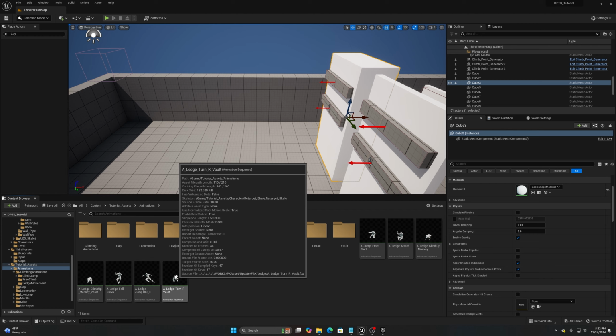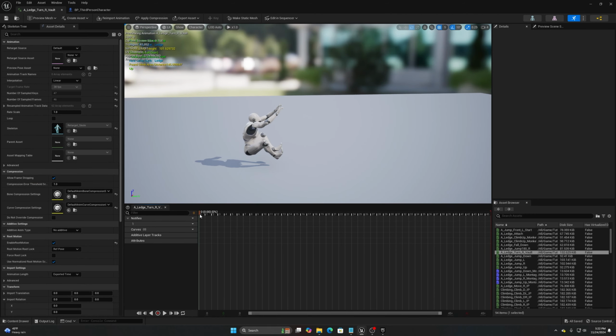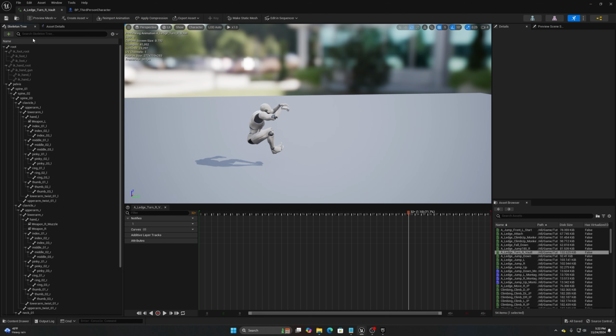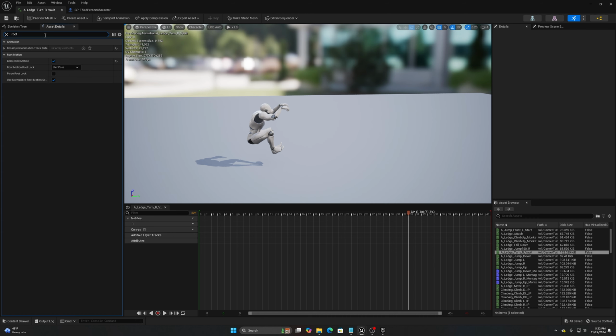Now, this is an action, just to show you here. When I pull this up, you'll see it starts from like a sort of mantle position, or a ledge hang position, and then he kind of vaults over, and actually, you know what, here, I'll turn off the root motion here so that way you can actually see the way that it's going to be. You can see now he's on the other side. So he kind of vaults over, goes to the other side, and it's kind of like if you were on a wall and just going from one side to the other. Really good for like stealth games or really cool traversal options and things like that. So there's some really cool options you can do with this. But we're going to go ahead and just re-enable root motion there. And this is going to be the next one we're going to work on.